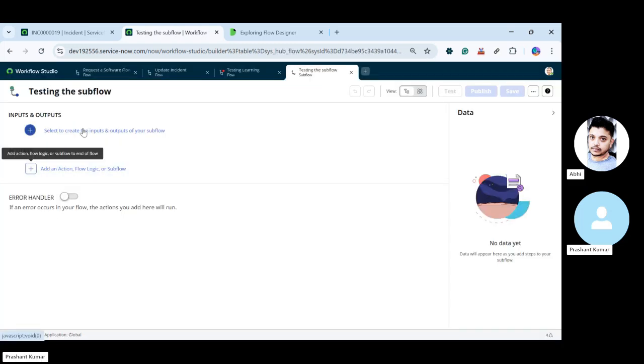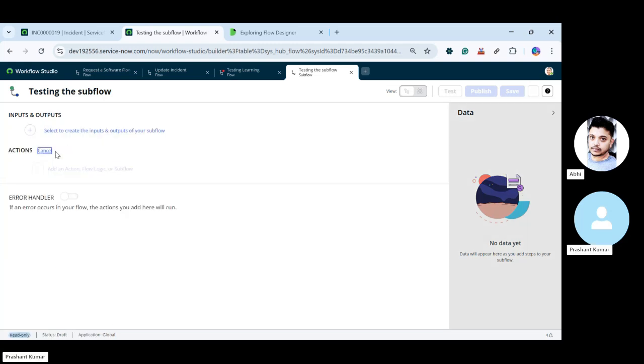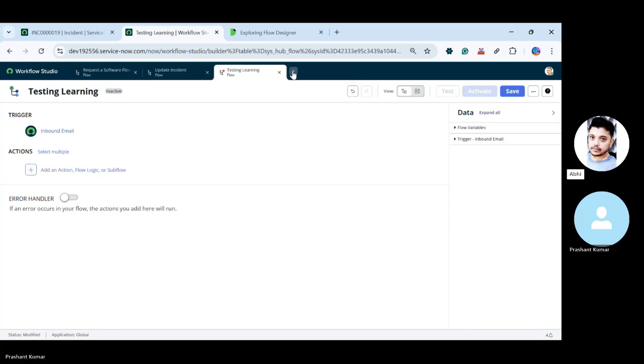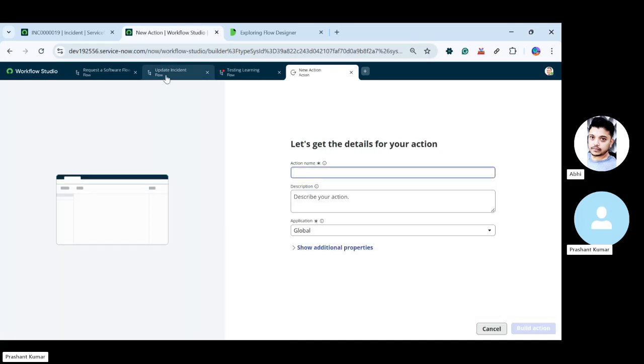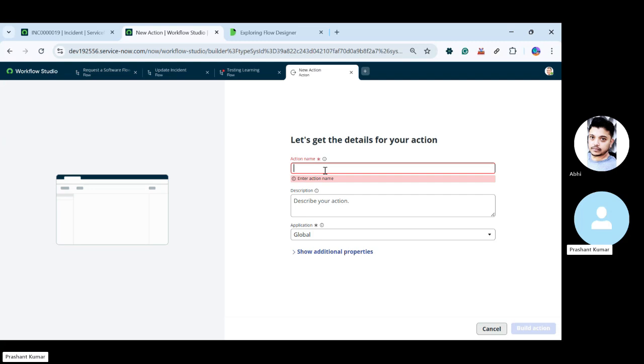And as well as we can create an action, whatever you have to perform. So this comes when we have any scenario-based things. And similarly for action also, this thing, update incident, can also be done using action.